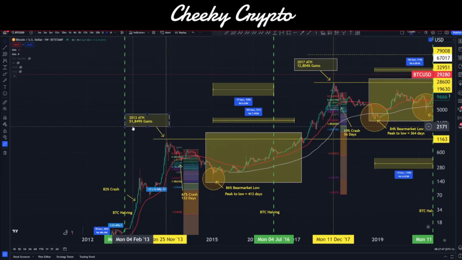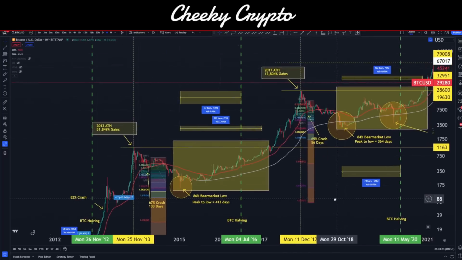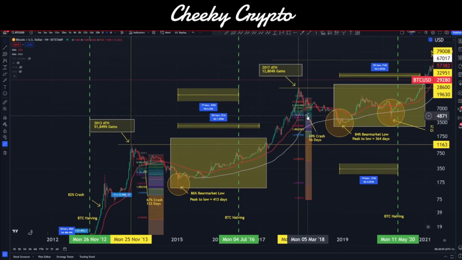Okay, and again, you can see here we've dropped down quite significantly from the 51,000 to the 12,000% in gains, but gains nonetheless. Again, we're starting to see diminishing returns for BTC at this point. We top out up here, I think around $20,000, something to that effect. We can see the initial pull to the downside again looks pretty decent. This particular drop to the downside was 69%, and it was as quick as 56 days. So it was very quick, much quicker than we were previously, and went down slightly deeper.